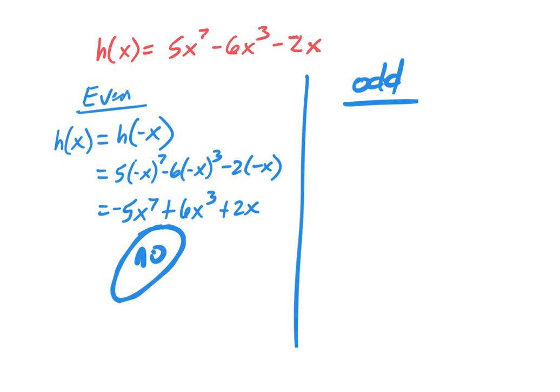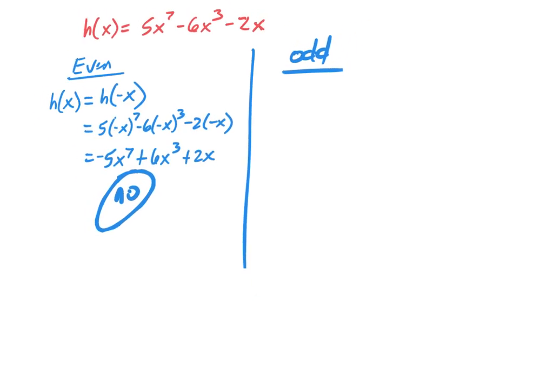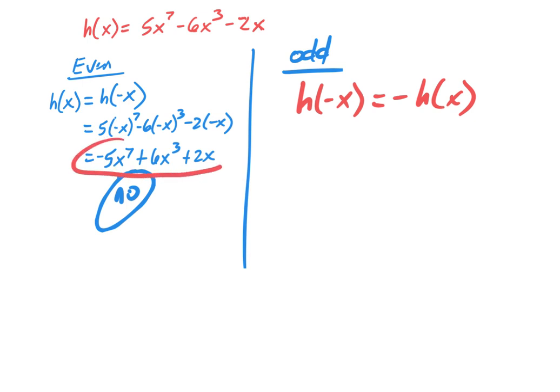What we're going to do here, so here's what this one's going to look like. I'm going to write up h of negative x has to equal negative h of x. This goes right here, okay? So do we need to do it again? Not unless you really want to, right? I don't want to do it again, okay? We've already done it, so you've already got that result. So now all we have to do is really check this part.